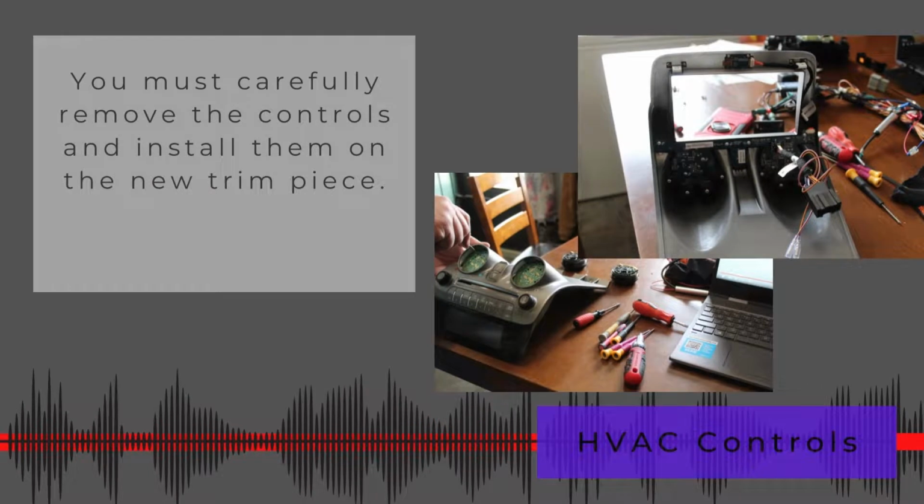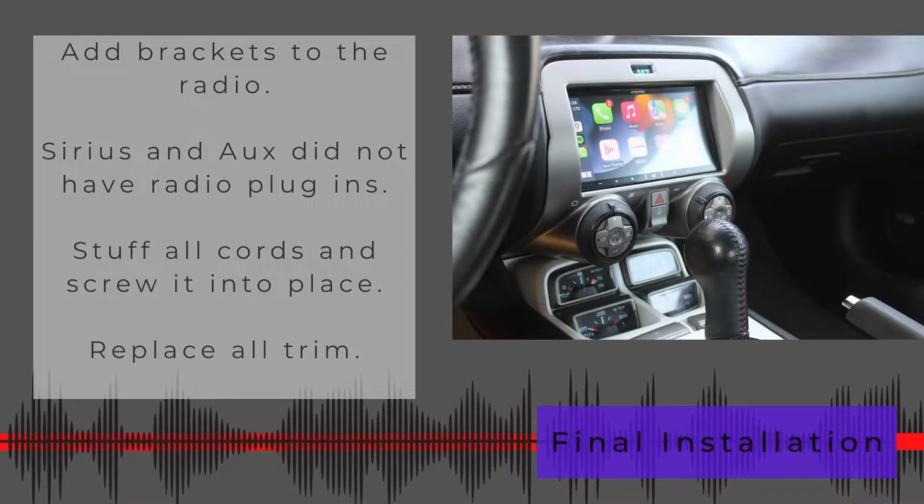For the controls, this was like super surgery type things. You've got to be so stinking careful removing the controls and installing them on the new trim piece. It is a delicate thing, and there's videos that'll show you how to do that. Of course, you'll have to add the brackets to the radio, so that you can screw it into the space. And remember, the Sirius radio and the aux didn't have radio plug-ins, so I just left them dangling back there. You just stuff all cords in there and you screw it into place and you put all your trim back on.